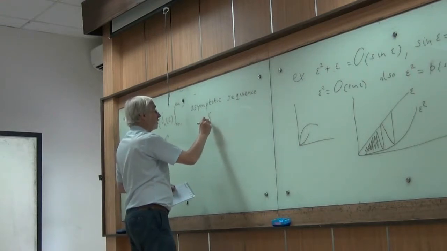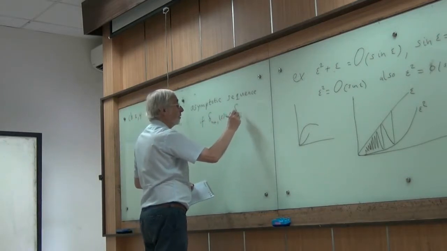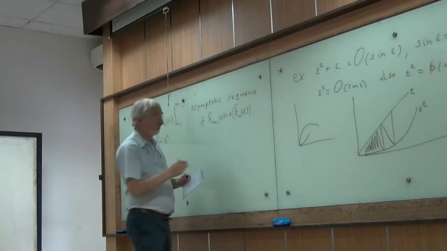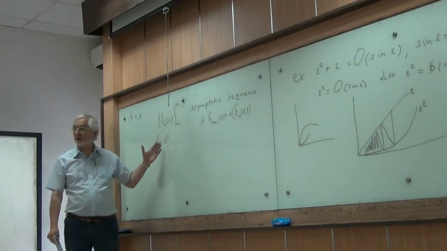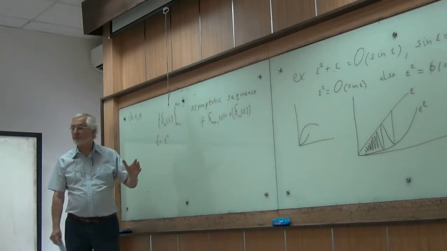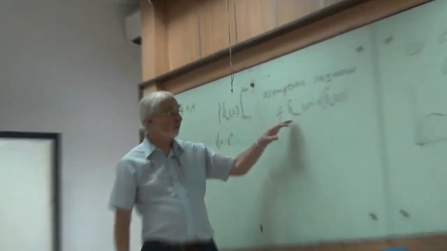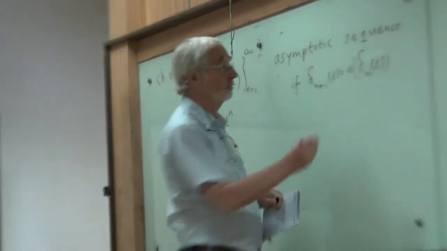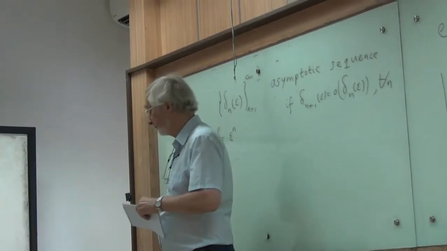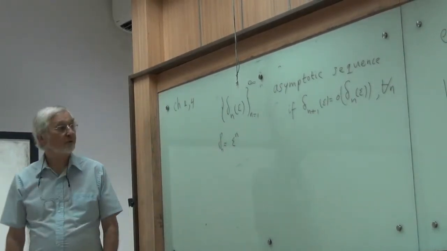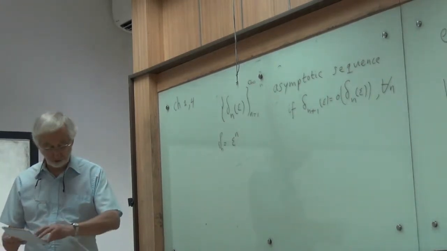If delta n plus 1 epsilon is small o of delta n. So you see the idea, epsilon squared is smaller than epsilon in the sense of small o. Epsilon to the third is smaller than epsilon squared in the sense of small o. And this is valid for all n. That should be correct mathematics. This should be valid for all n. Right? So that will be called an asymptotic sequence. So that's just, we'll say to each other, this is an asymptotic sequence.